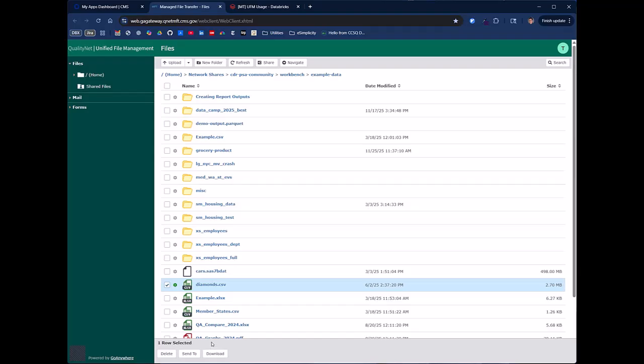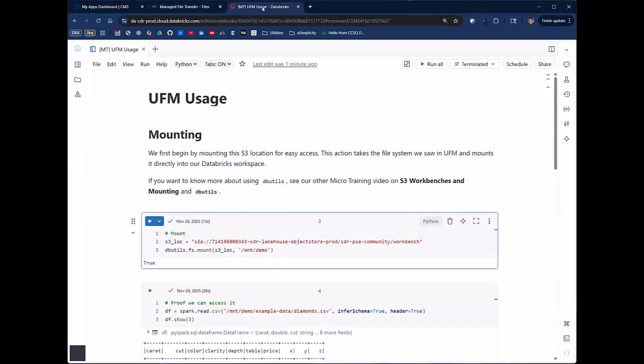Okay, so anything you can do here, you can do with code, which we will in a moment. Historically, we've had some peculiar permissions issues when using UFM to create files and folders. These permissions issues do not occur with code. So for example, sometimes when users create a new folder and they try to access that folder from Python, they do not have permissions to do so. So all of these actions are more safely done via Databricks. So I will go over to a notebook here and I will demonstrate how to do a few of these things.